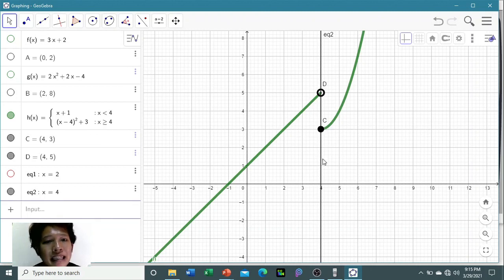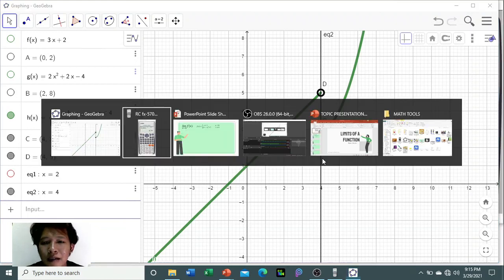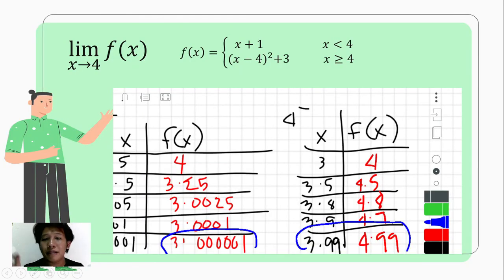ng tina-target na point. That is why, if we're going to make a conclusion about the limit of this function, then we can say that the limit does not exist. Or simply, we can write down there DNE. Okay, please do remember this, that DNE is never a value. We just write it to depict or to determine that the limit of a function really does not exist. And that is all about the limit of a function.